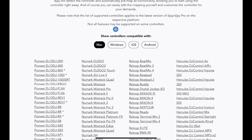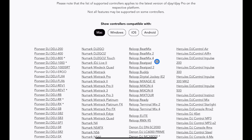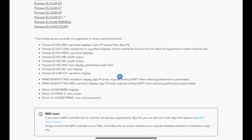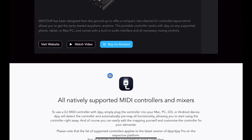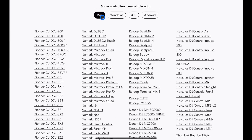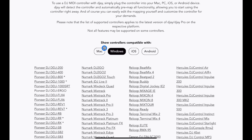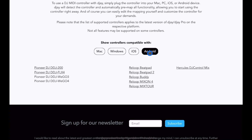What you're going to do is choose which device you're using. It starts on Mac — these are all the ones that work on Mac. I'm not going to read through it all; you guys can follow along and get to this page yourself. On Windows there's a good number of controllers, and then Android — these are the only controllers that work with Android. Android has the most limited amount of controllers that work with the app.